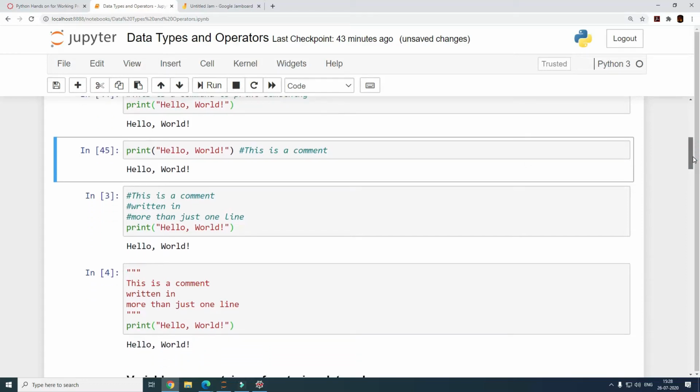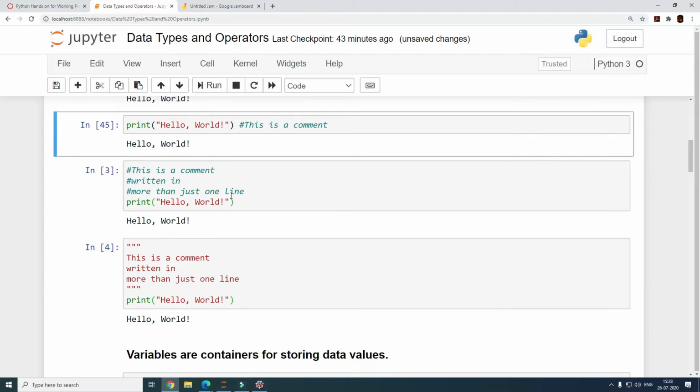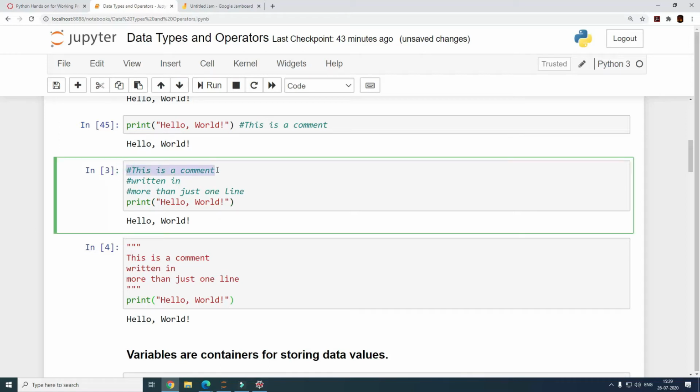There's a third way of commenting as well, and this is called a multi-line comment, right? What if you want to write a few lines? Not just one line is required for you to comment, right? What if you want to write multiple lines? So in that case, you can do two things, right? The first one is you can, in front of each of the lines, specify hash. You can specify hash for whatever number of lines you have, and all of these three lines become a multi-line comment.